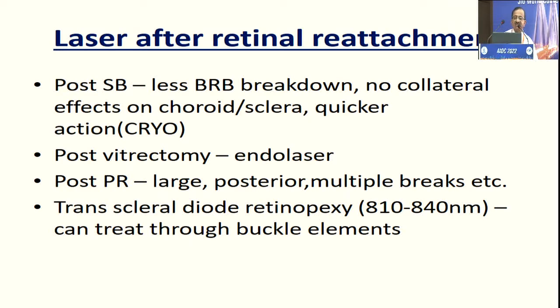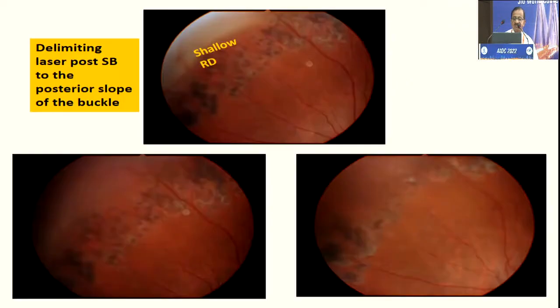Lasers after retinal reattachment, of course, we do employ post-scleral buckling, post-vitrectomy as an endolaser procedure, post-pneumatic retinopaxy also. Many times cryo is not employed in the initial steps of pneumatic retinopaxy. We may reattach the retina and then do laser after the retina is attached by making the patient's head turn away and move the gas away. Transscleral diode retinopaxy is also possible through buccal elements.